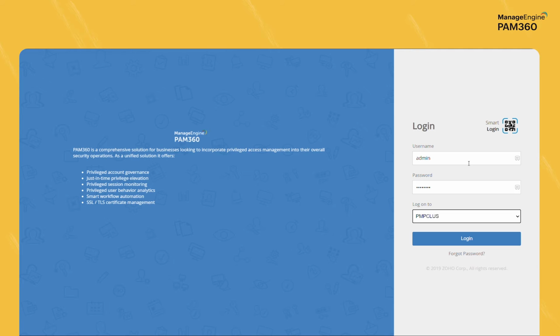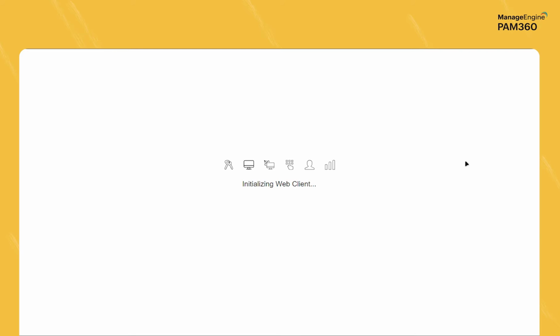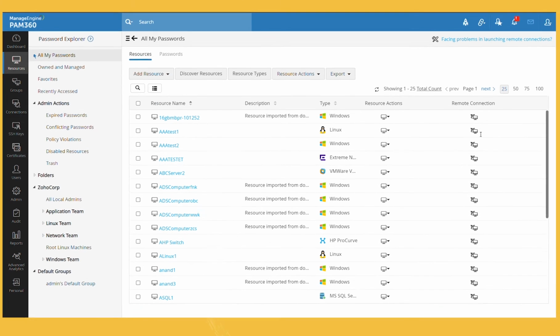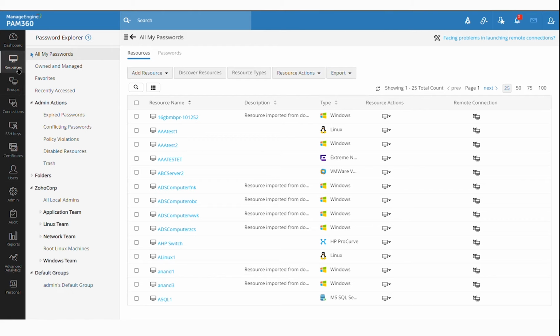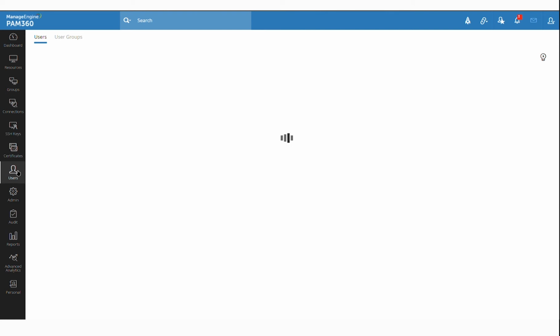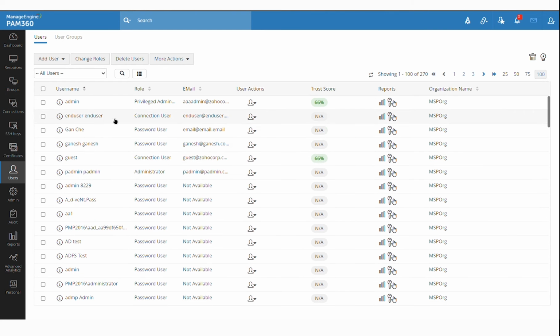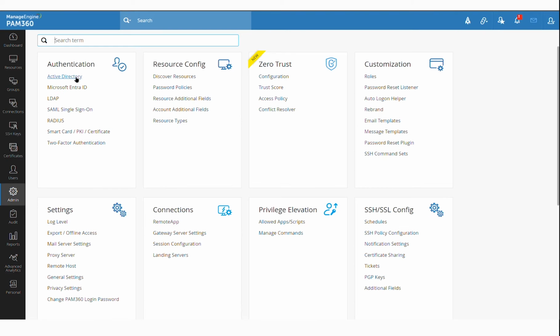So what you're looking at right now is the login page of our PAM solution, and I'm just logging into it. There are two major areas inside the product. There's this user management area. This is where you will onboard all of your users who would like to use this solution on a day-to-day basis. And to onboard users, we have integration with all the leading directory services like Active Directory, Microsoft Entra ID, or any LDAP compliant directory service like eDirectory can be used.